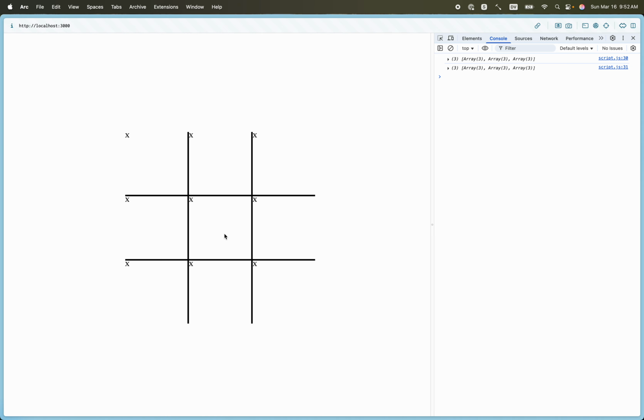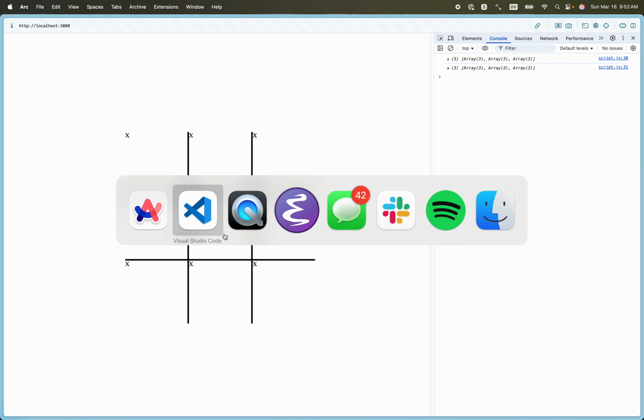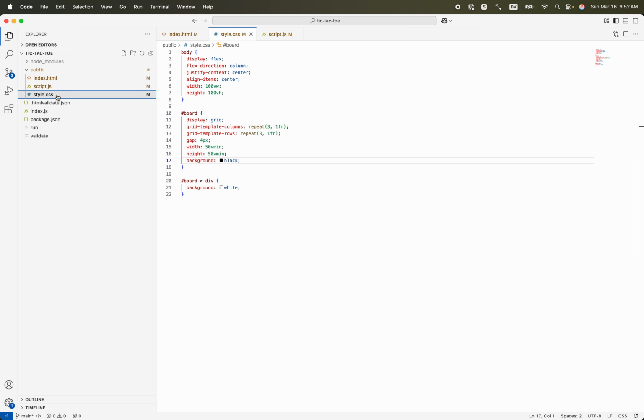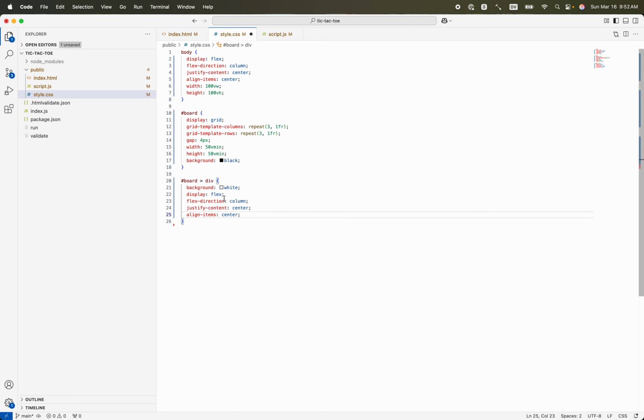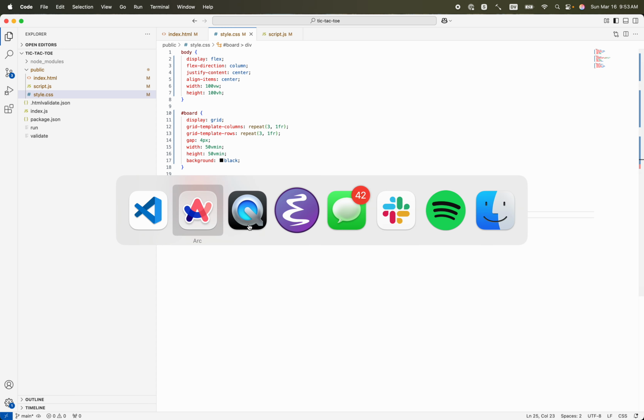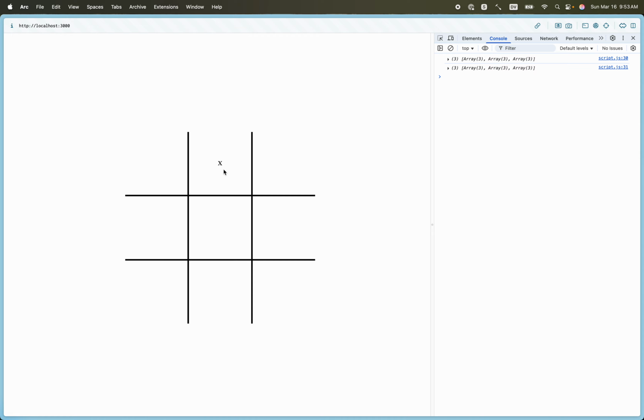So I'm going to go ahead and first fix the aesthetics of this situation. I'm going to go to my style, and I've already got this rule that describes how the divs inside the board are laid out, and I'm actually going to use the same trick I did in the body itself. Use a flex display, organized in columns, justified, center, and that should put the X in the center of the div. And there it does. And that's a little bit small.